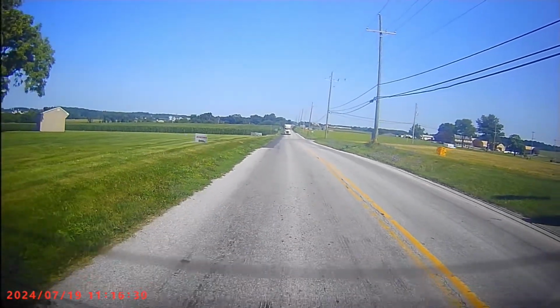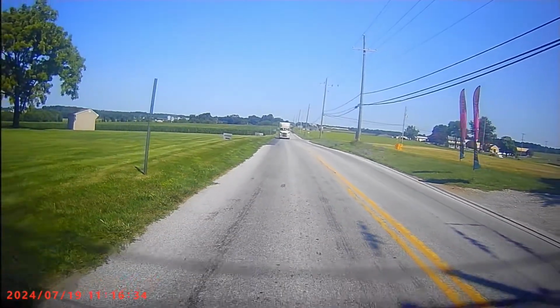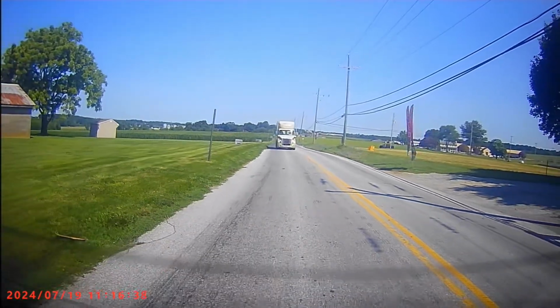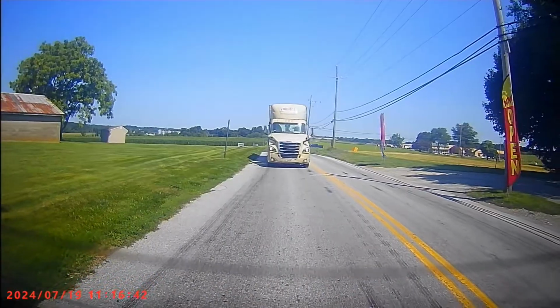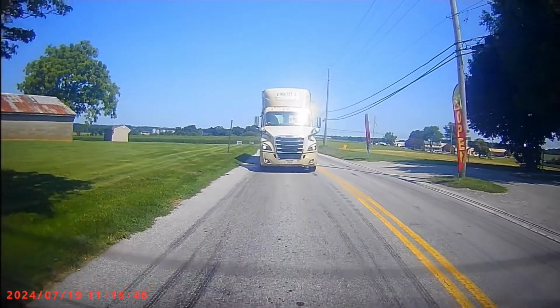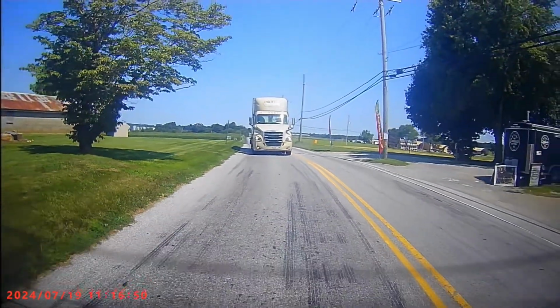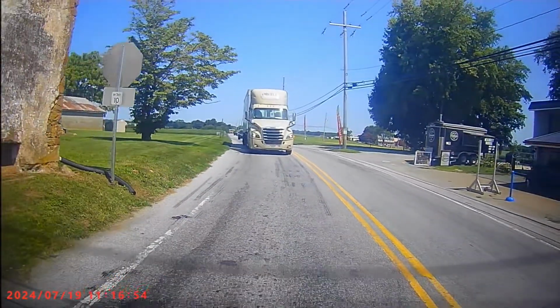I didn't have issues like this in my previous car. I had a Maxima that had tinted windows, and my rear camera had no noticeable differences in resolution from the front. Not a whole lot, but I don't think it's too bad. Daytime is not too bad. So you can definitely capture somebody if they rear end you or something crazy happens behind you. But let's take a look at the nighttime videos.